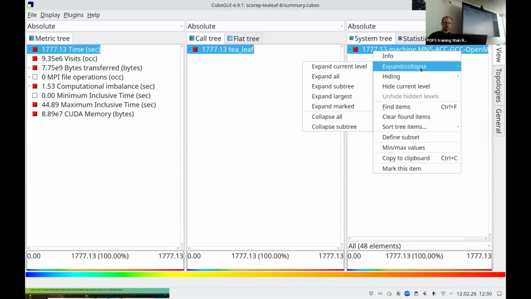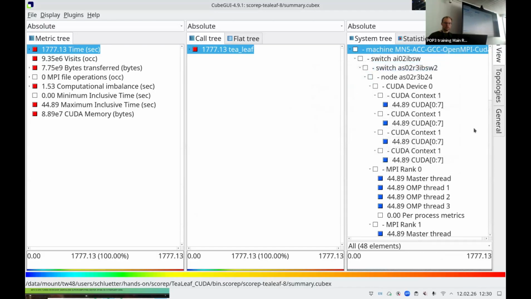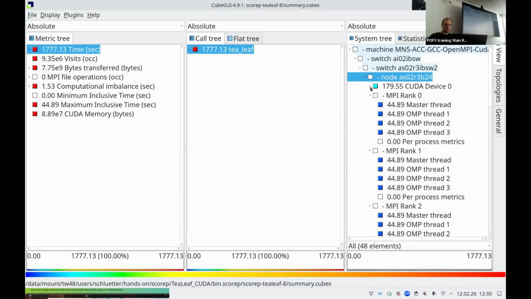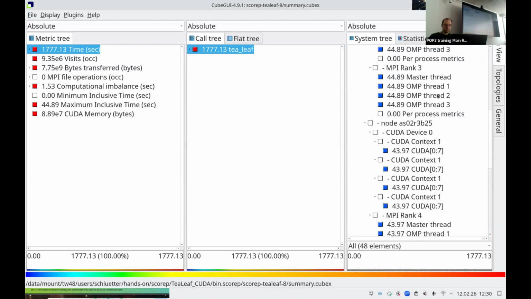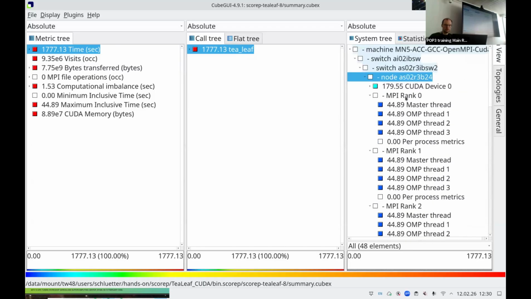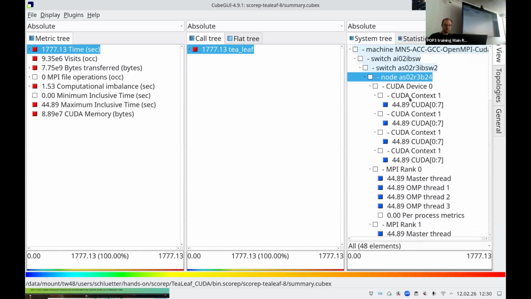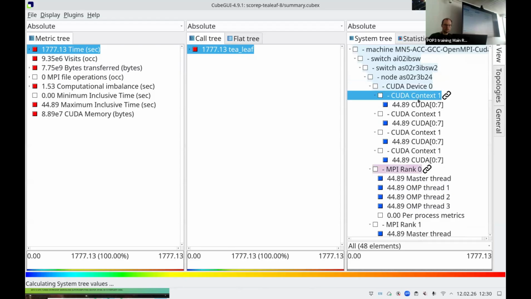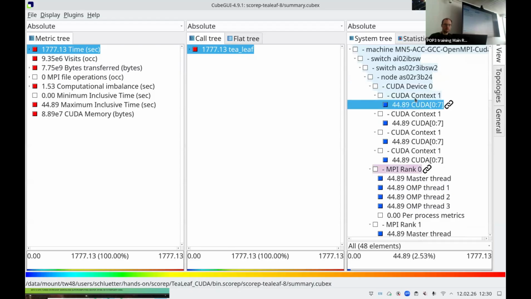And if we are looking now at the system tree, which probably has the largest change, we also see the CUDA devices or GPU devices in general, but in this case CUDA. And the structure is that we have here our node. And below the node, we have one... Let's see.